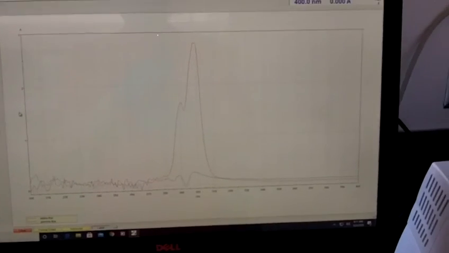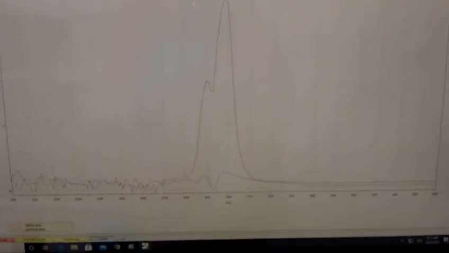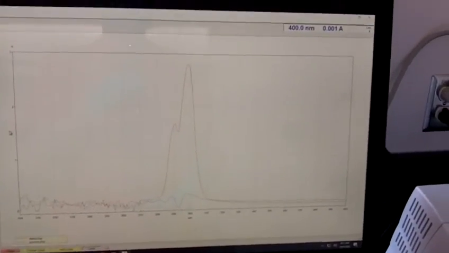And this is what we expect to see. We know that one of these compounds is conjugated, which means that it should show us a peak in the ultraviolet region. And we also know that one of these compounds is not conjugated, and therefore should not give us an ultraviolet peak at all.